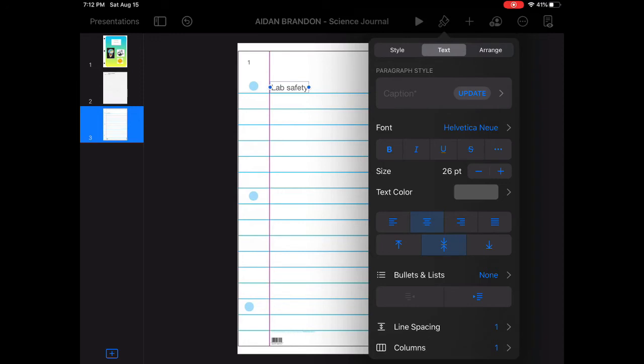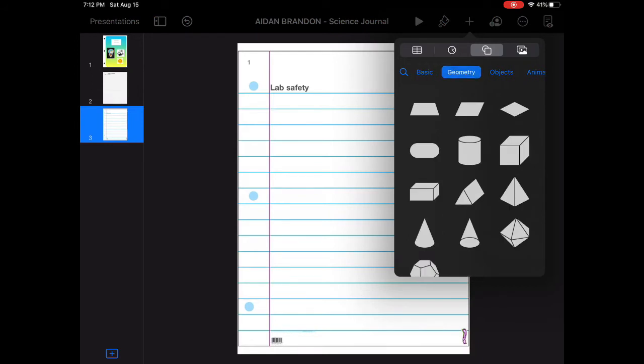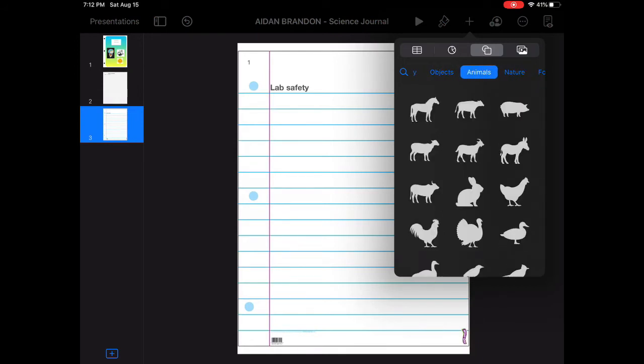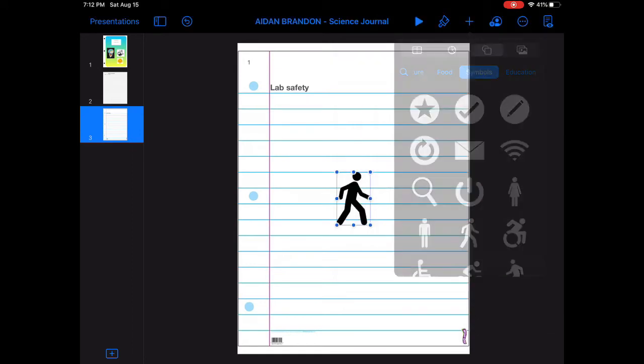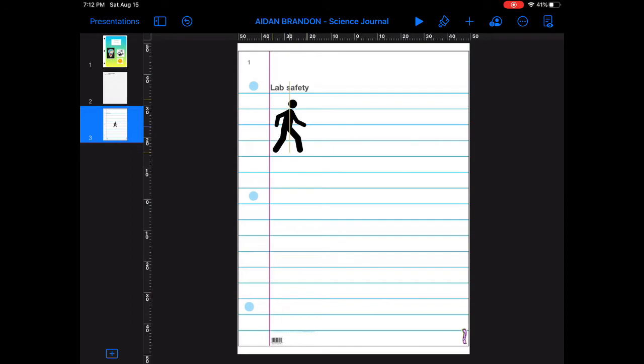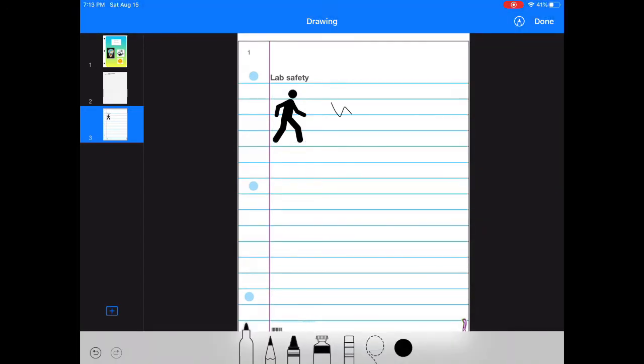Don't forget, you can click that paintbrush and you can change the font and the size of your text. Now, besides just text and writing, there's tons of shapes and different things that you can put into your journal. So you don't just have to write or type into your journal. You can draw, you can add pictures, whatever is going to help you remember what we learned in science. So for my lab safety lesson, I remember to walk, don't run. So I'm going to put a person walking, and then I'm going to make a note to myself to walk, don't run. That's one thing I remember from the science safety lesson today.